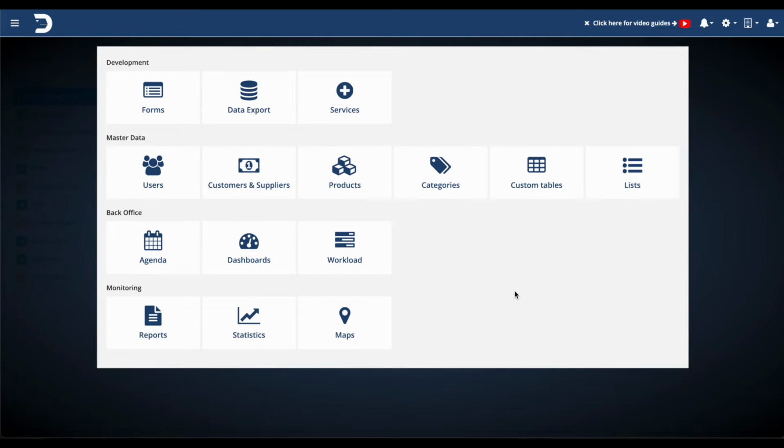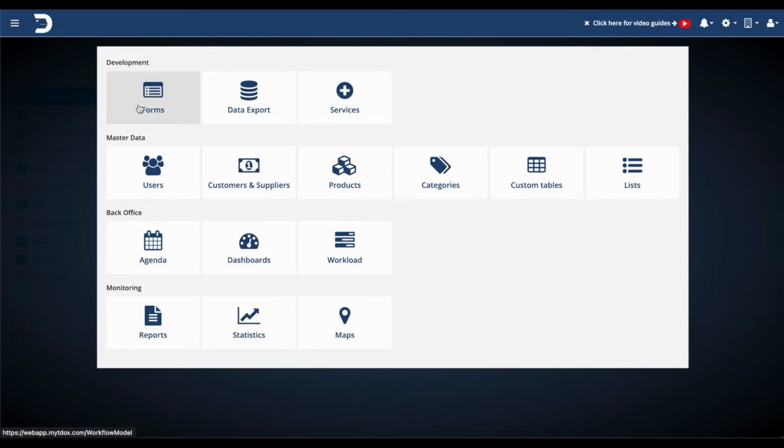Today we will see how to use this new function to create visibility conditions between fields in the same step. Remember, everything we're about to see is only available on PC, as the web app on smartphones and tablets has reduced functionalities. Let's go to the menu on the top left corner.